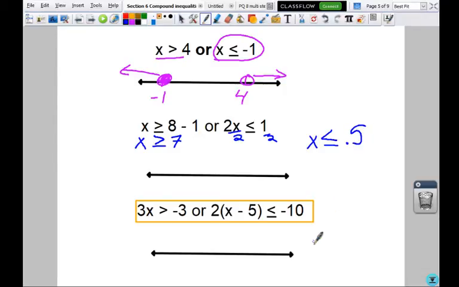All right, I got my two things. Which one is actually going to be on the left? 0.5. So I'm going to go over here to my left side and put 0.5, now that I've solved them and can graph them. I'm going to make my circle, fill it in because it's got the or equal to, and my arrow's going to go out. My 7 is my bigger number, so it's going to be on the right. I'm going to put my 7, make my circle, fill it in because of the or equal to line, and make my arrow go out. And that's it. We're done with that after we put our second one on our or problems.